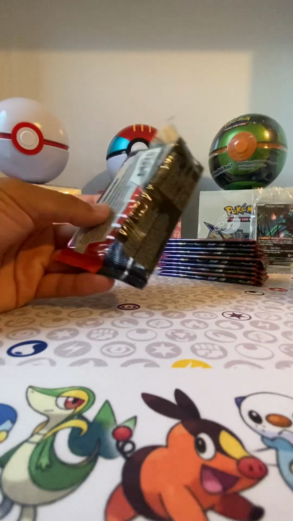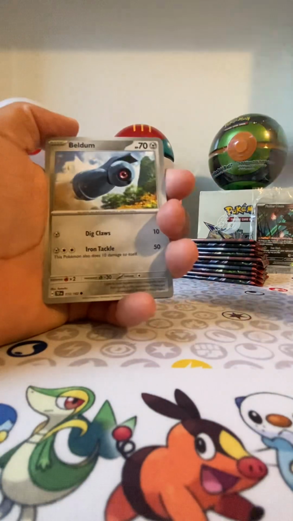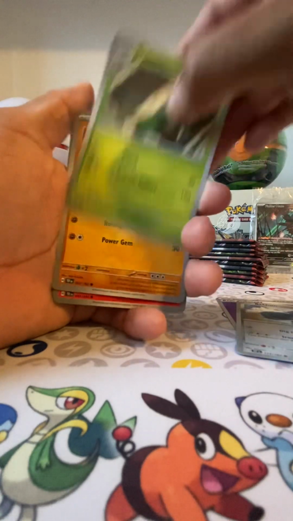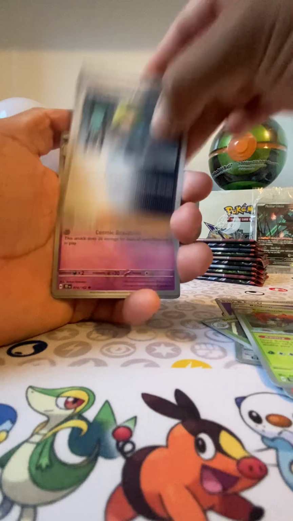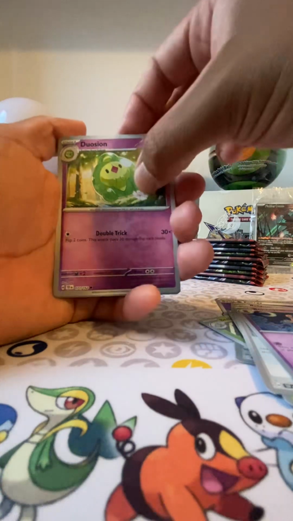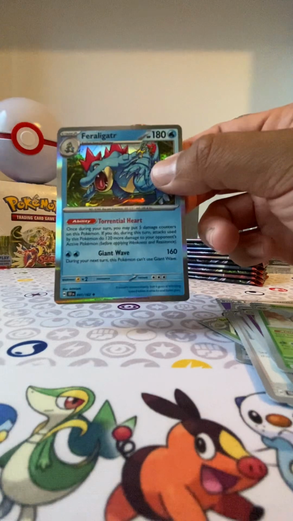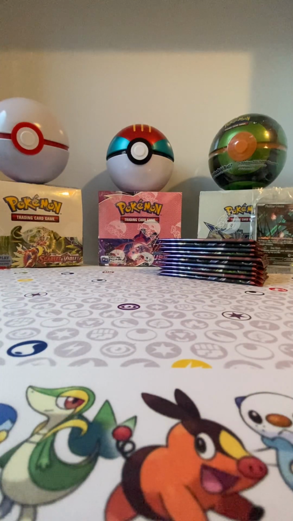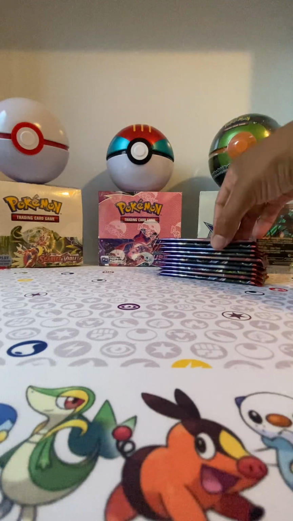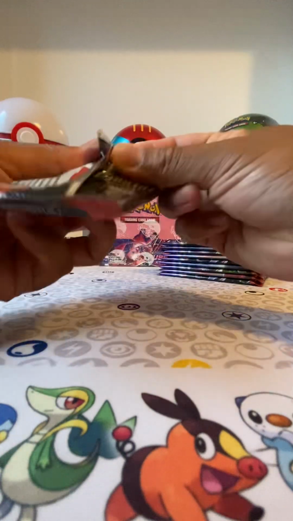Here we go. So we got one from the back. We got a Psychic Energy, Beldum, Breloom, Rolycoly, Heatmor, Sawsbuck, this one, and a reverse, and a Feraligatr holographic. Okay, so not bad, not bad. We got a lot of packs to go through, so let's try to get through all of them.